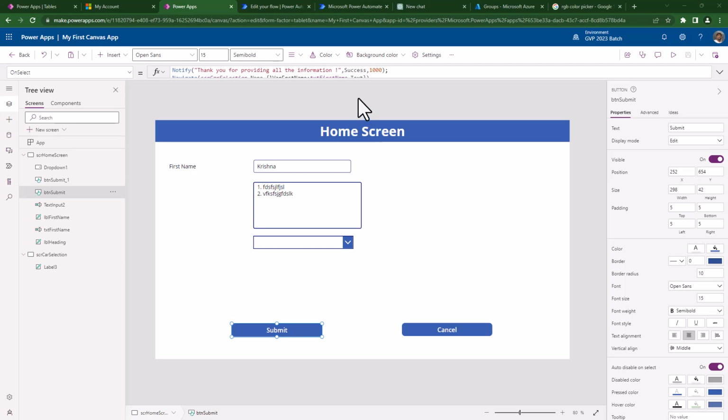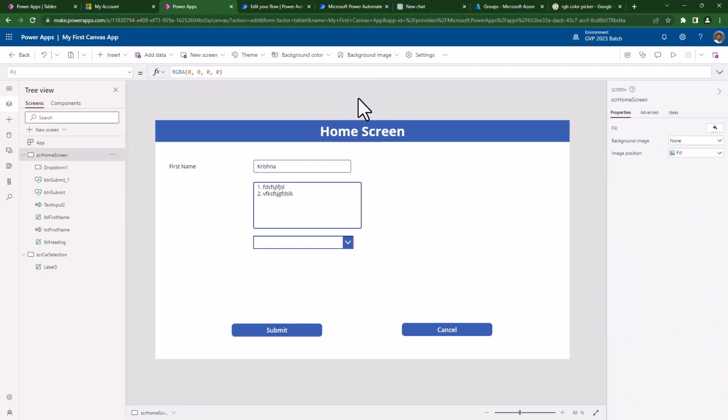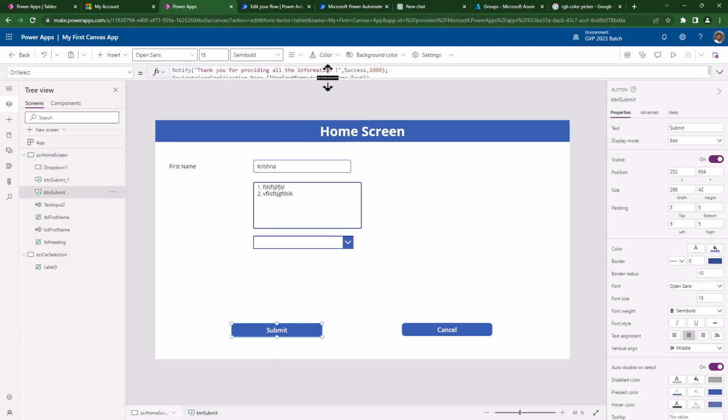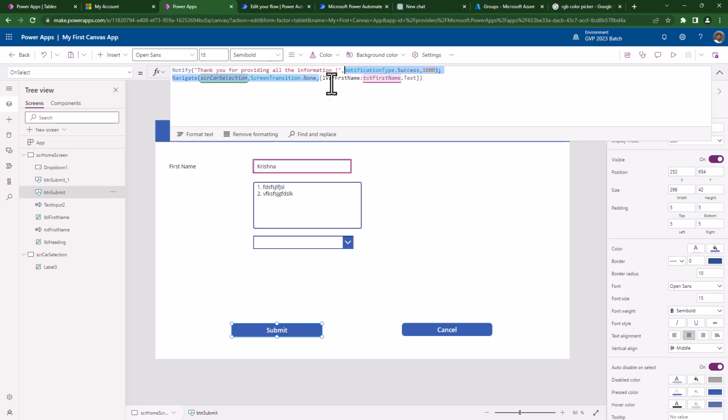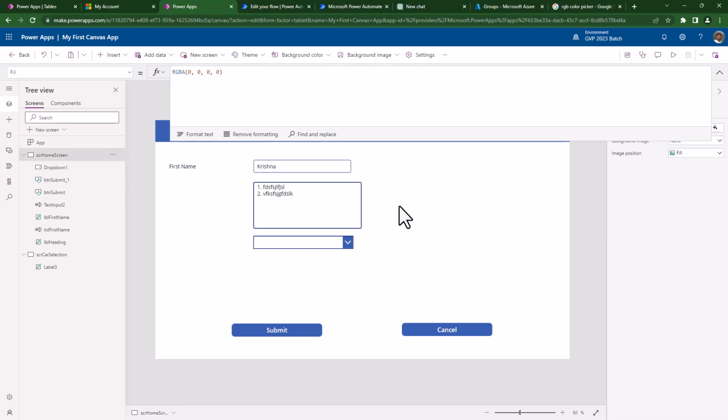But how do I create a global variable, sir? How do I create a local variable? When I want to create a local variable, is this the only way? Absolutely not. If I want to create a local variable, there is a different syntax we need to follow.